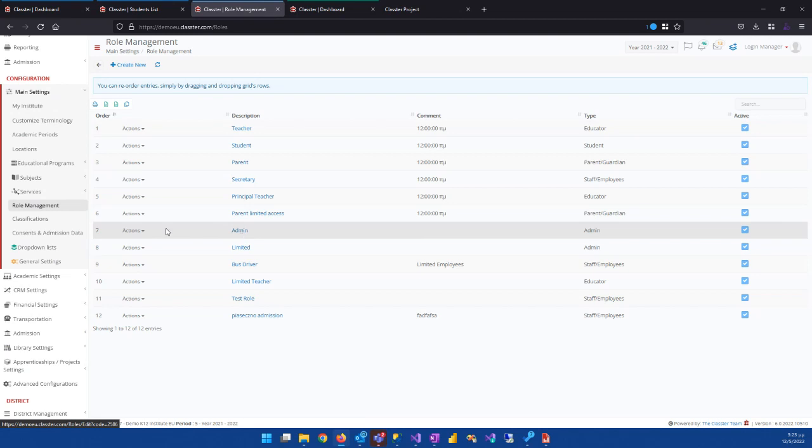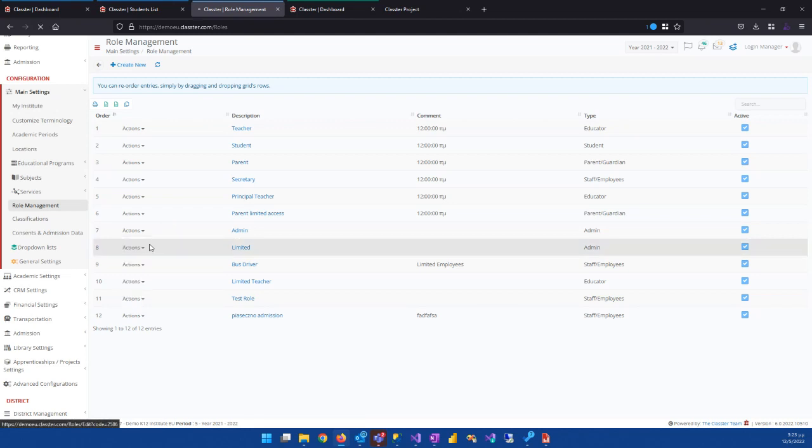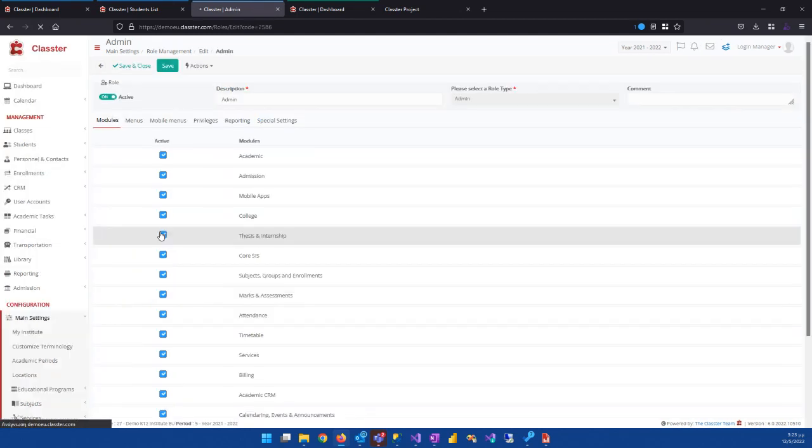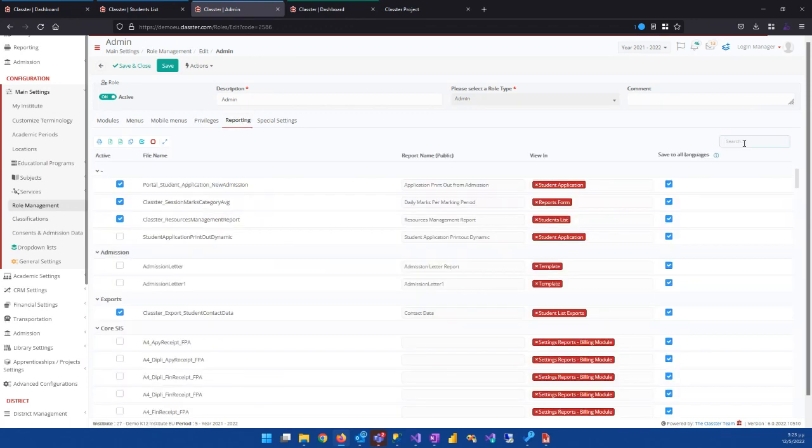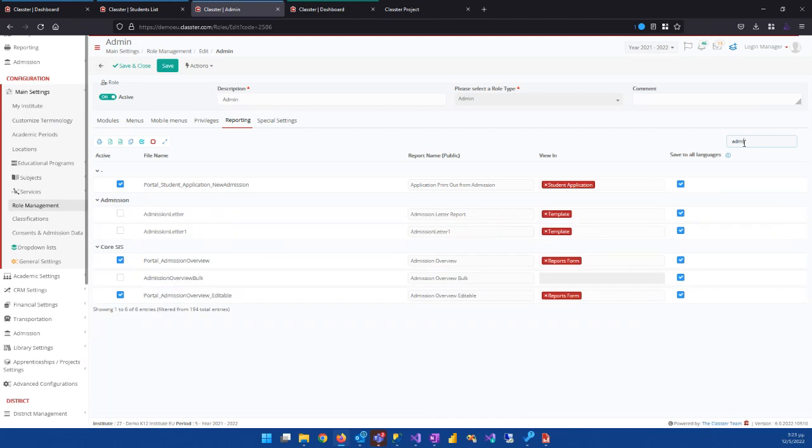So if I edit the admin role and go to the reporting section over here, let me search for this admission report. Here you see that this report is disabled by default. So this is the new report that I just created. If I click on here, you see it doesn't ask for a viewing because it's a specific place where this will be placed. So if I enable this and save, I can also change the name.